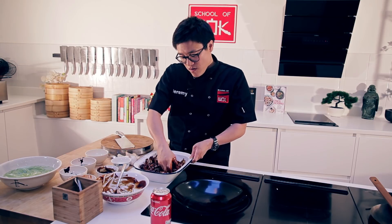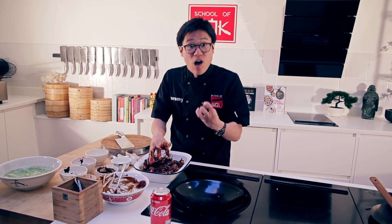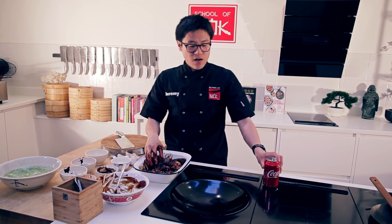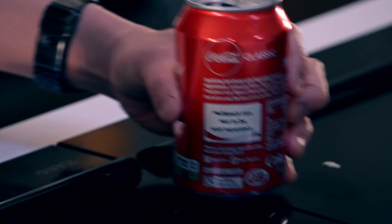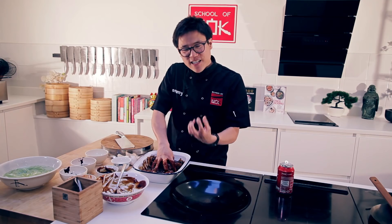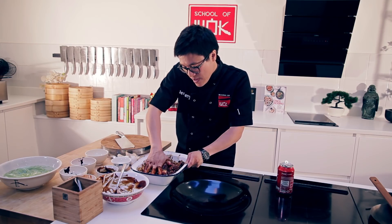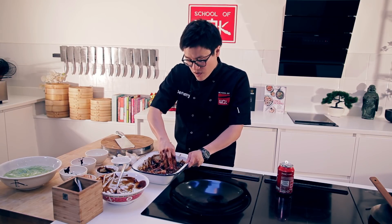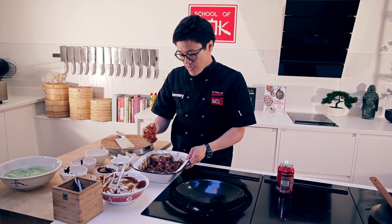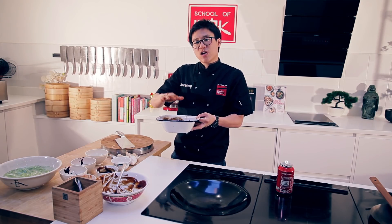I'm going to do this in the oven on a low and slow 150 degrees C. But you can cook them slightly quicker at 180 or 200 degrees if you can't wait. Or you can put them on the barbecue as well — however you wish. On low and slow, it's quite nice to add a little bit of cola. It will just help to sweeten up slightly, char nicely, and caramelise that sauce. As the ribs are going in the oven or on the barbecue, basting with a little more liquid from that extra Coke will help to caramelise around the ribs. Straight into the oven — anywhere between 150 to 180 depending on how much time you've got.